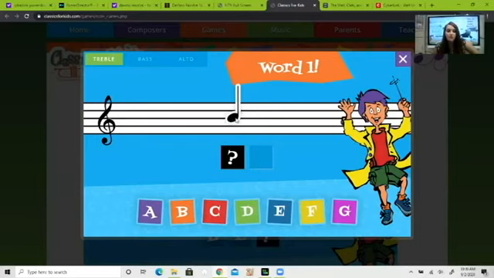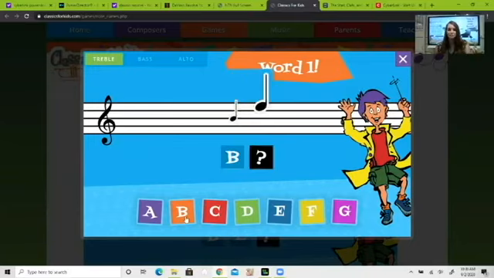So that is online. Now, I will be honest with you, when I was looking at this to see if it was useful for us, some of the notes that look like they're on the line are actually in the space. So take your time and look at the note very carefully. This one looks to be on the line because it's got the line going through his middle. So he's on the third line, 1, 2, 3. So that's every good what? Boy. So I'm going to click the B down here.